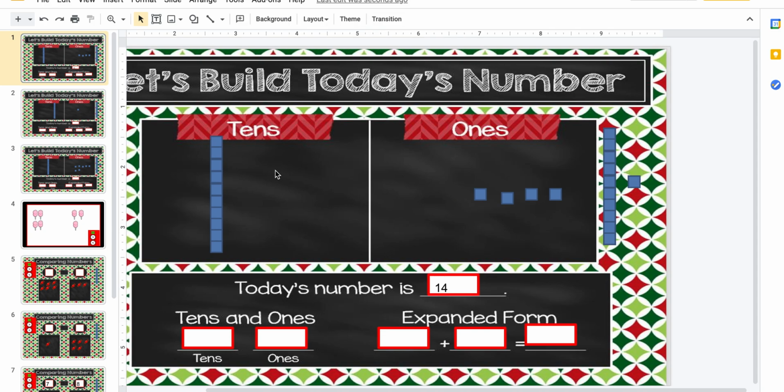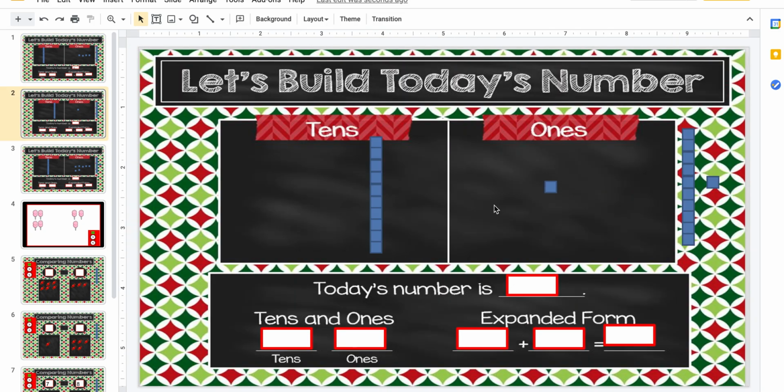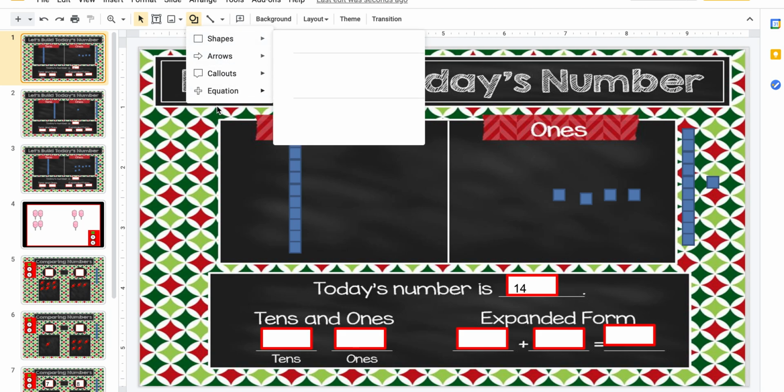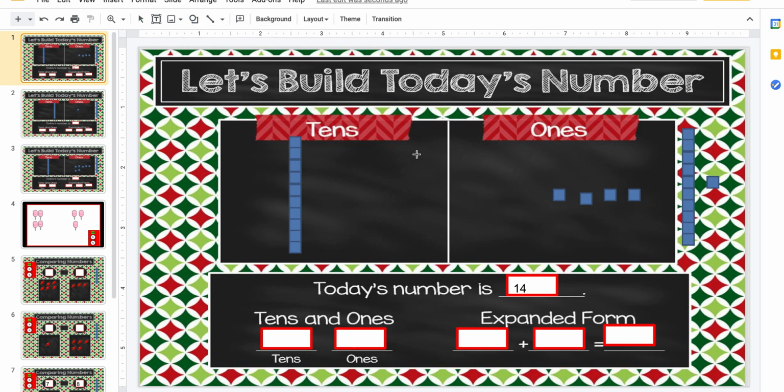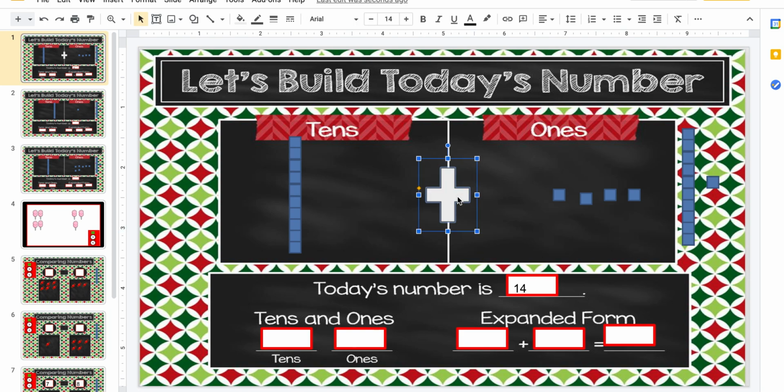Now, the next thing I'm going to do is show you a trick to figure out expanded form. If we've got tens and we've got ones, we're going to think about this middle as a box, and we're going to add a special shape in there. Ta-da! Watch this. We're going to make this a plus sign between these two, okay? So that's all expanded form is. It's the tens plus the ones. But you have to write the whole number. You can only add one number plus one number on each side of expanded form.